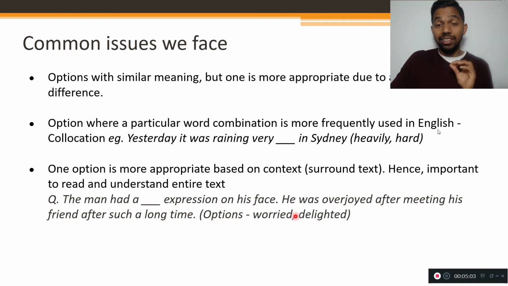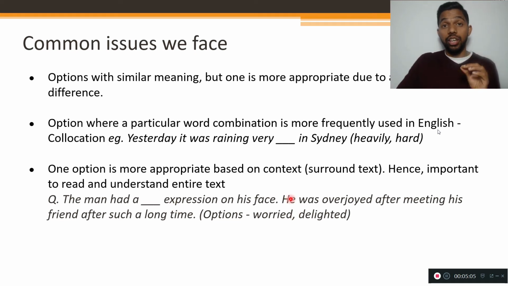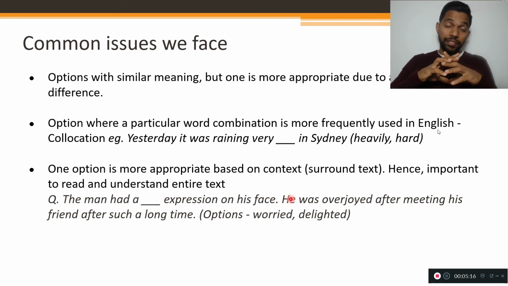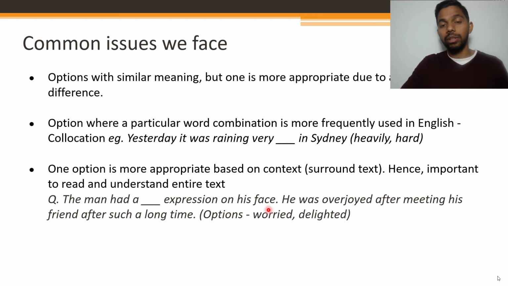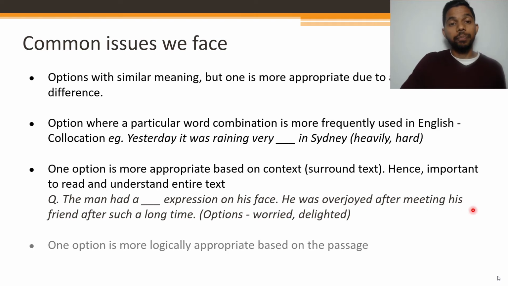So things like this are a very common mistake in people who get just below 79 and people who get above 79. I've seen this when I've done practice examples with people. People fail to understand the entire context, and oftentimes it causes them to lose on a few blanks, which leads them to miss out on that 79 score. So if you're a few points away, this is something that I've seen a lot of people make a mistake on, so make sure that's not you.